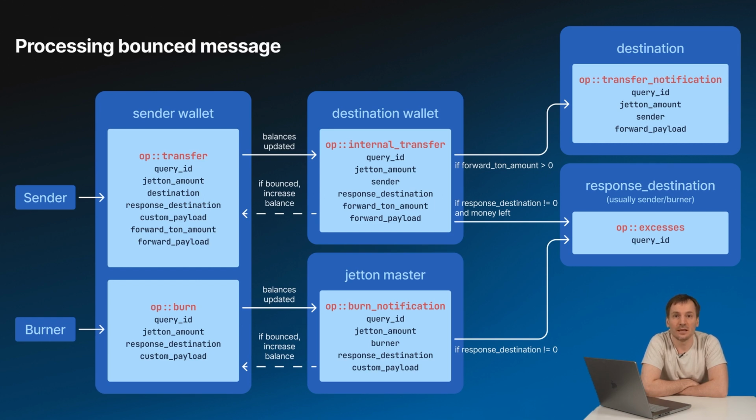Firstly, it takes gas to send a bounced message and process it. And if there isn't enough provided by the sender, then no bounce. And secondly, TON does not provide for a chain of jumps. This means a bounced message can't be rebounced. For example, if the destination can't process a transfer notification, then the sender wallet can't find this out via bounced messages.